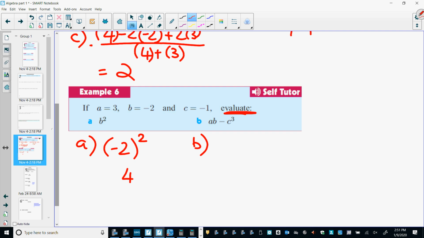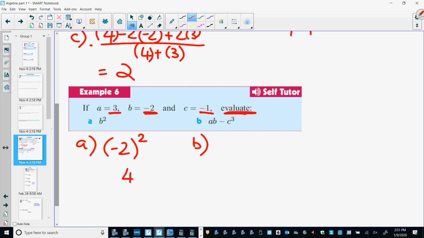Yes, Abby? How come we have to put it in a bracket? Oh my goodness, the word just finished coming out of my mouth, sweetheart. No, but how come the 2 isn't in the bracket? Because that's squared, is that what you mean? Remember, the only thing I'm putting in a bracket is the value that we've been substituting, which is either a 3, a negative 2, or a negative 1. That's what we've been doing up until now, yes? Anything else doesn't go in the bracket.